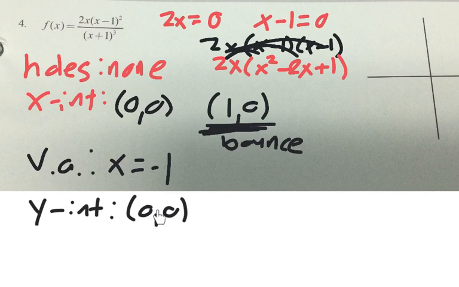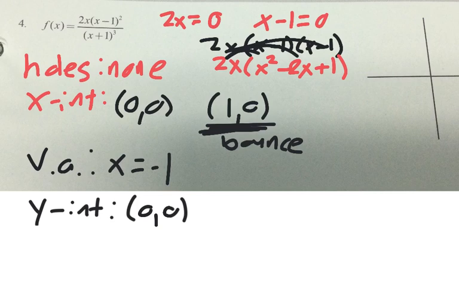Which again, if you think about it, makes sense, because if an x-intercept at 0 exists, then the y-intercept must also be at 0, 0 when I go through the origin. That's both the x and y-intercept. Okay, so I'm good there.